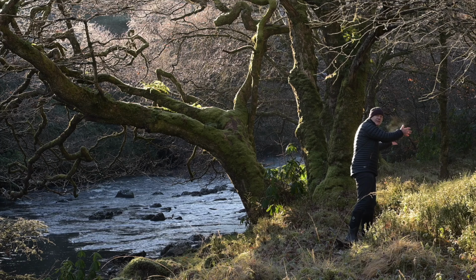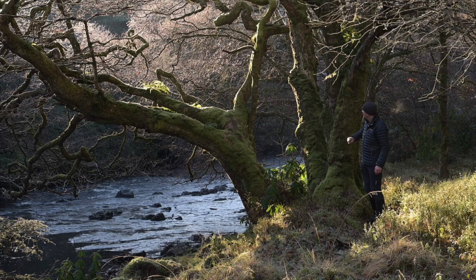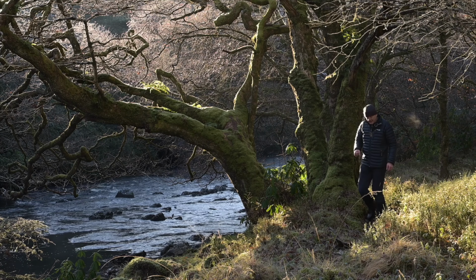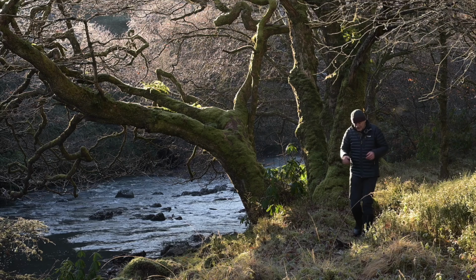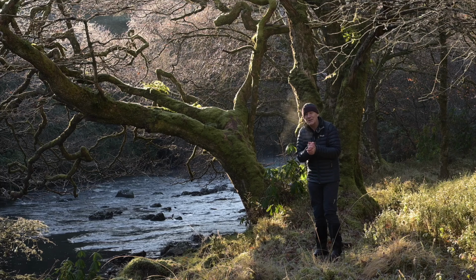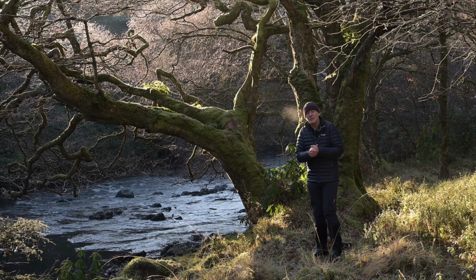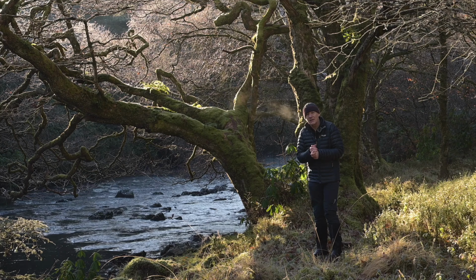We've got the main trunk of the tree covered in moss. And look at it, backlit. And there's a little fern there, just growing on the actual branch. And I'm underexposing quite a good bit, maybe half a stop. So we'll move on to the next location, and I'll put a few of the photographs that I've taken this morning up there now.